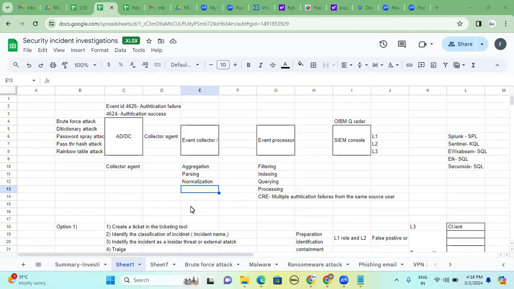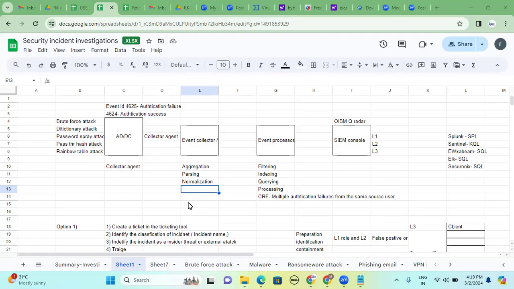You can say, I will go and create a ticket in the ticketing tool. After that, I will classify the incident, what type of incident I received. In our scenario, it's a brute force attack. After that, we have to identify whether it is an internal attack, an insider threat, or an external attack. Based on the IP address range, we will classify whether the alert is coming from an internal employee who forgot the password, or made a typo in the password he attempted, or maybe an external attacker is trying from public IP address ranges.